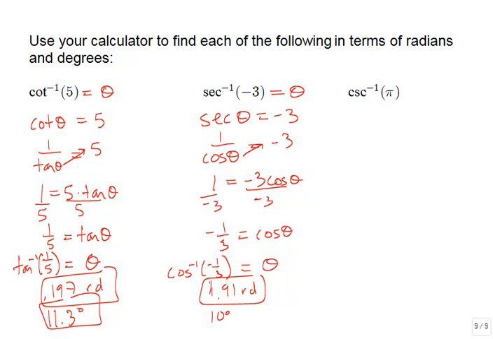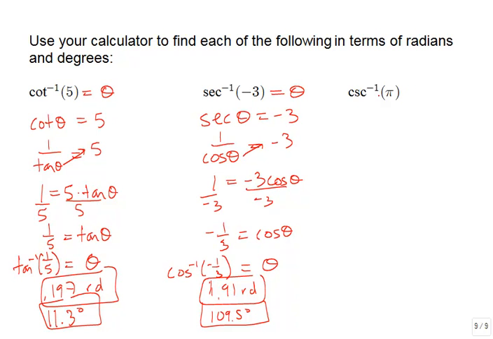or 109.5 degrees. And remember, these angles that you're getting should be between 0 and pi radians or 0 and 180 degrees when you're talking about inverse cosines. For inverse tangents or inverse sines, they would be between -pi/2 and pi/2 for your radians, or -90 degrees and +90 degrees for your degree angle.